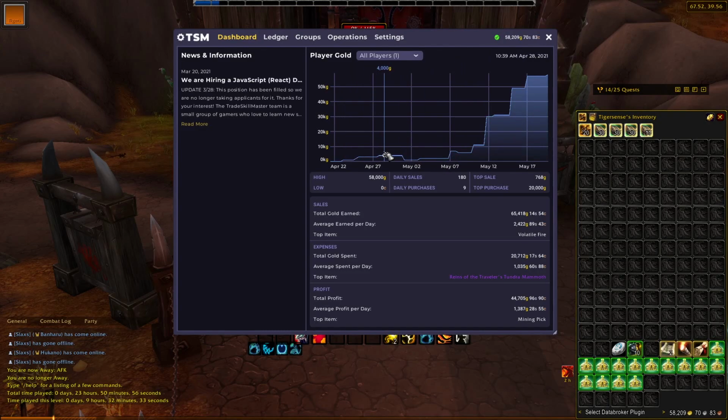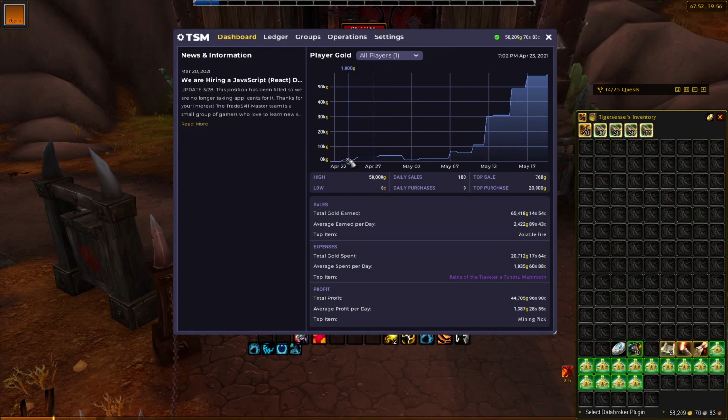And yes, I did sell a few things on the way. Some cloth that I randomly got, some ore I randomly got. So I did get a few thousand gold also just from simply selling items and completing quests. You also pick up gold. So that is what this is.